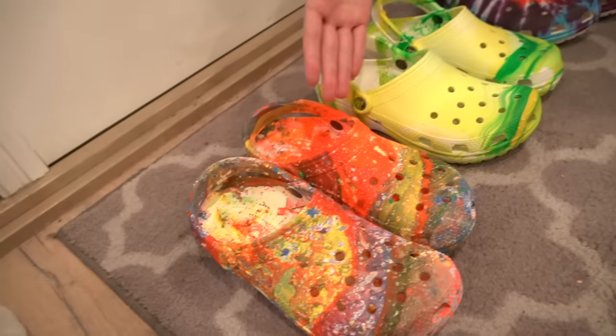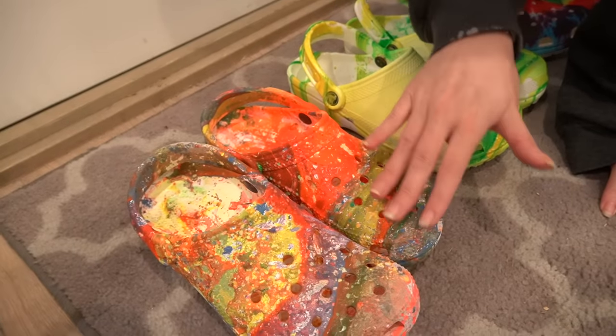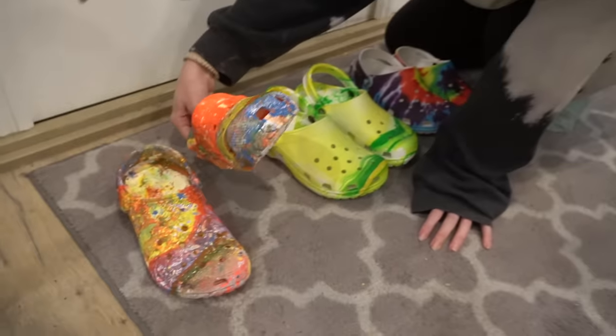Here's the pair that I tried to do the original way. I made a mess. My too much jean really jumped out. I don't even think I'm gonna put these on because there's thick amounts of paint that I don't think are completely dry. They look like they might flake off in some spots. For the most part, I mean, they're pretty cool. Like, I don't hate them, but these are my pride and joy.